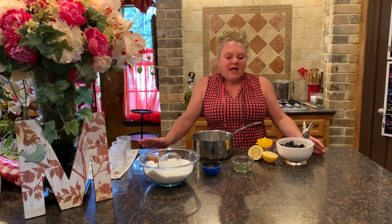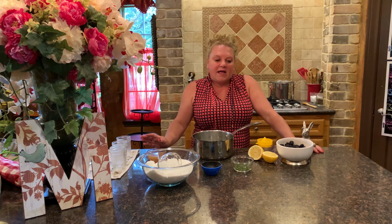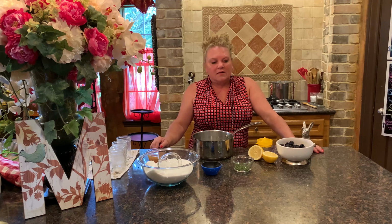Last year I tried a recipe that my family really liked, and you know me, I'm an artist, so I always try to put different ingredients together, try different combinations. One of the things that I thought would be kind of fun would be a thyme and lemon jam. I made it with raspberries, and I think I mentioned in another episode, raspberry and jalapeno jam. Everybody just loves those combinations.